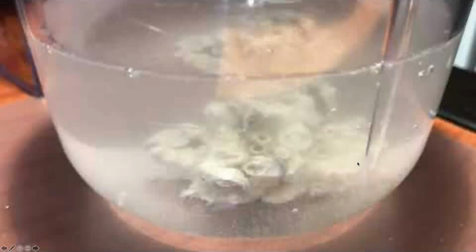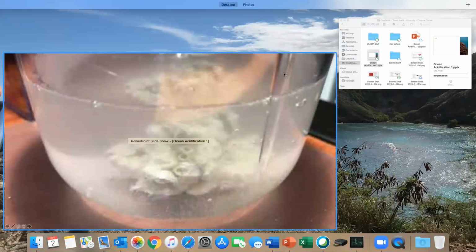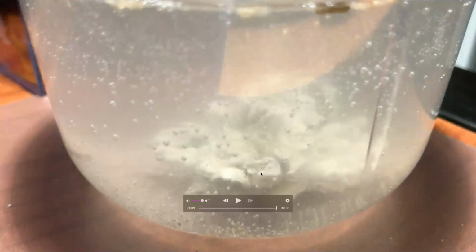Now you may be saying to me, Evie, those aren't corals, maybe it wouldn't happen the same way for them. Well, in order to show that that is not the case, I also tested what would happen if you put coral skeletons into white vinegar, and I will let you listen to it.